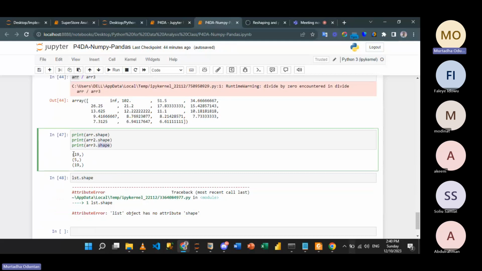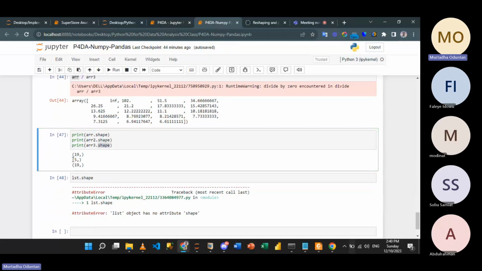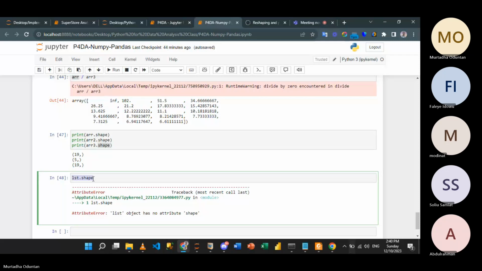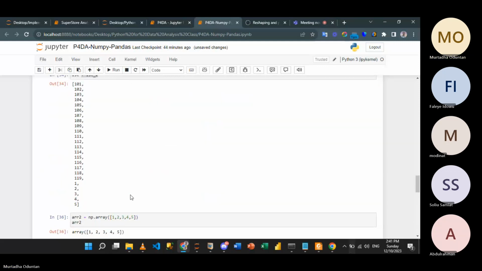Now, when we see all of this shape that we have, it only has rows. There are no columns in it. How do we then have columns created with our data so that we are able to work on actual data in terms of rows and columns? Now, this would take us back to how we created an array in the first place.